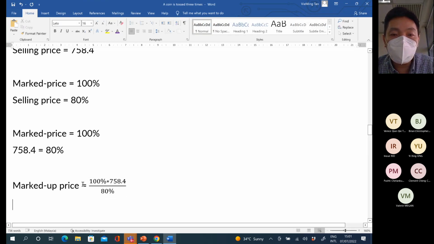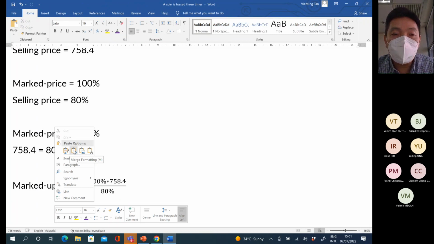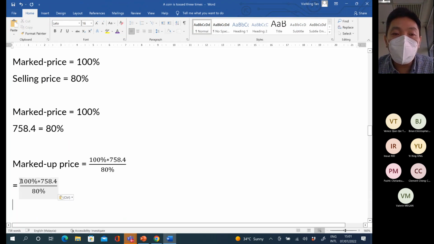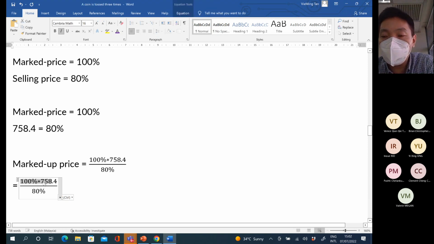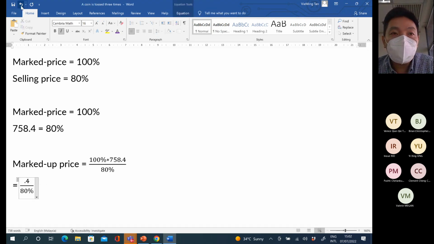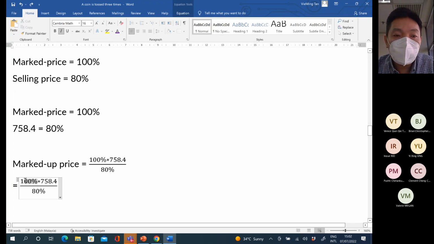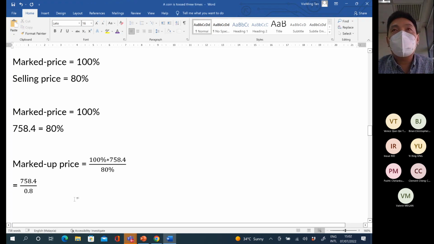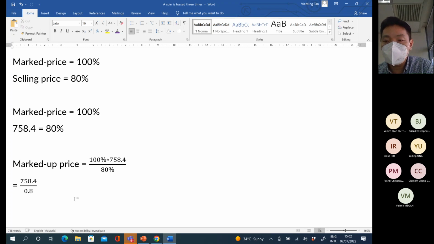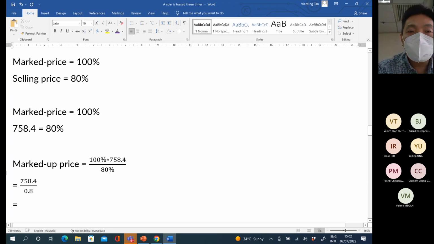Okay, then we can simplify this one. This one can be simplified. Or you can get the answer directly if you want using a calculator, right? So 100% means 1. 100% means 1. So anything multiplied with 100%, you'll get the same thing back. 80% means 0.8. Then you get 900 something, 948. Okay, so this is one way for you to get the answer. Maybe you have other methods to identify the value for markup price.